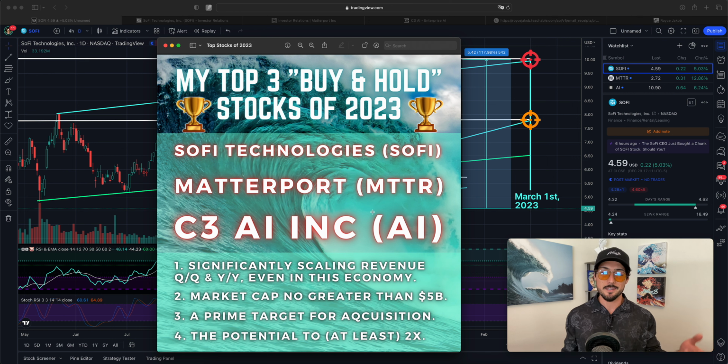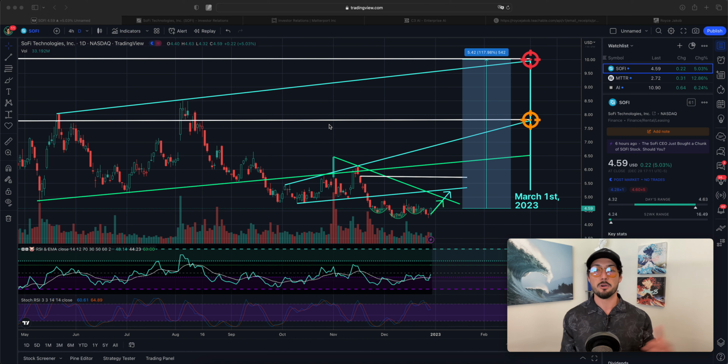Again, feel free to screenshot this. I don't know if it's necessary because we just spent so much time here. Just add these tickers to your watch list and keep an eye on them, even if you don't want to trade them, which is perfectly fine as well. Once again, those are my four criteria for picking these stocks. Let me know in the comments down below, what do you personally look for when picking out winning stocks? I'm very curious as to what your strategy is.